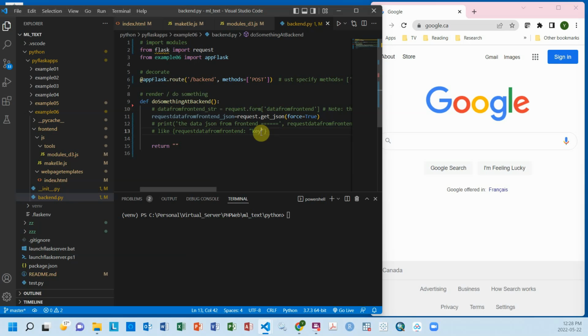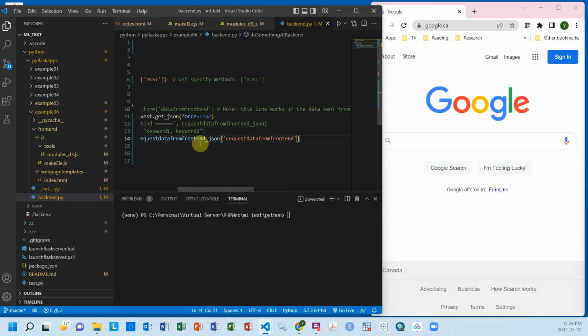In my case, it would be like keyword 1, keyword 2. That is the string, right? So the next is that we're going to get the string of this part using the request, and this is the JSON, and we're going to get the value from this key. Okay, this is the Python way of getting a value from an object by this key.